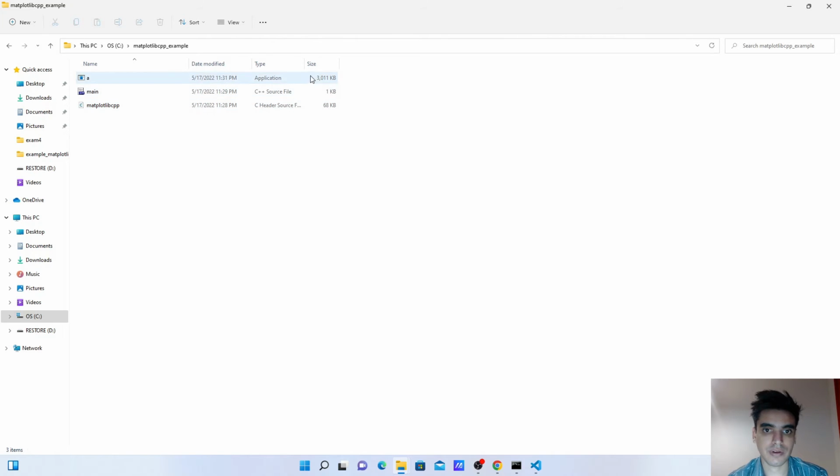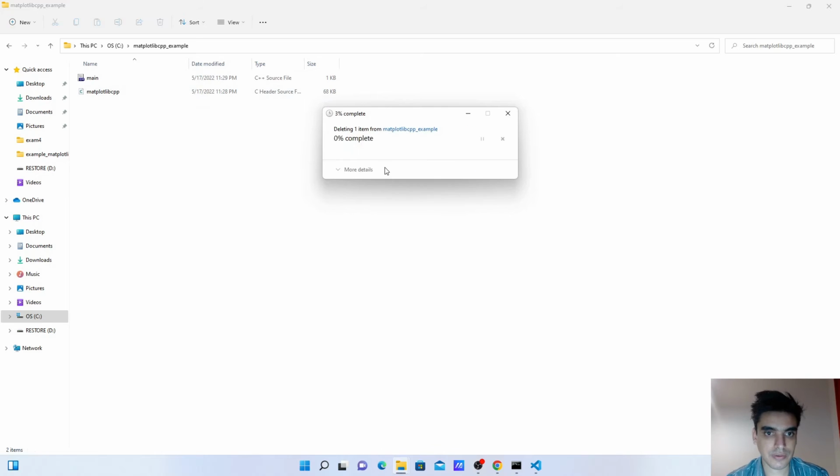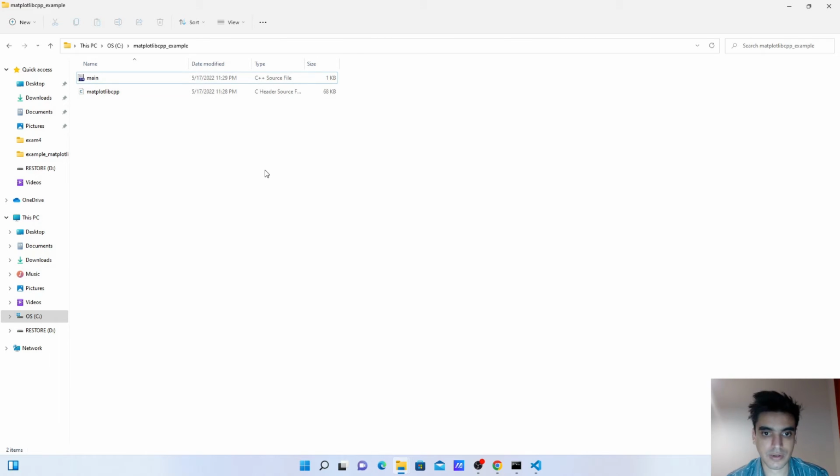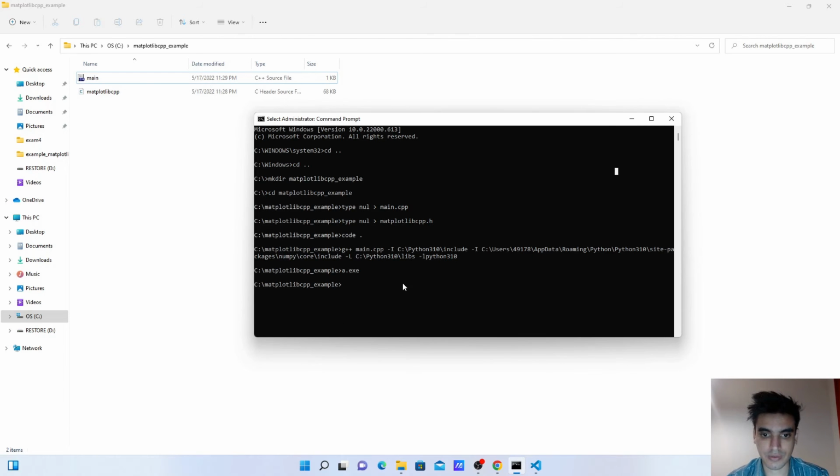Now I am going to delete this output file. Yeah, now for CMakeLists you have to follow some structure for the project. So for this I am creating 2 more directories. One is source, where we store our CPP files, and the other one is include, where we store our header files.